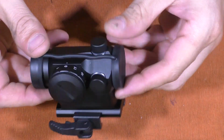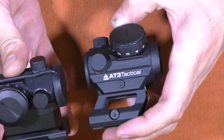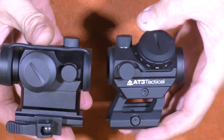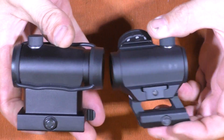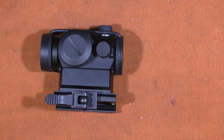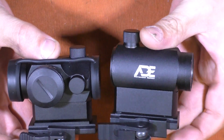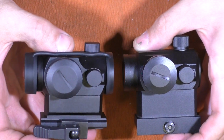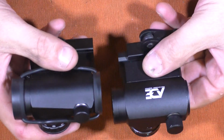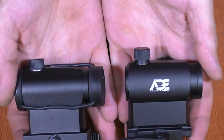Okay, now let's go ahead and take an overall look at the body. Very similar to our ATS3 comparison red dot. You know, very similar. A little bit longer maybe, but not much. And compared to our $30 one, it's about the same. Maybe again, slightly longer, but almost the exact same. I mean, you look at it, they are very similar. They are not the same though. The outer housings are different.